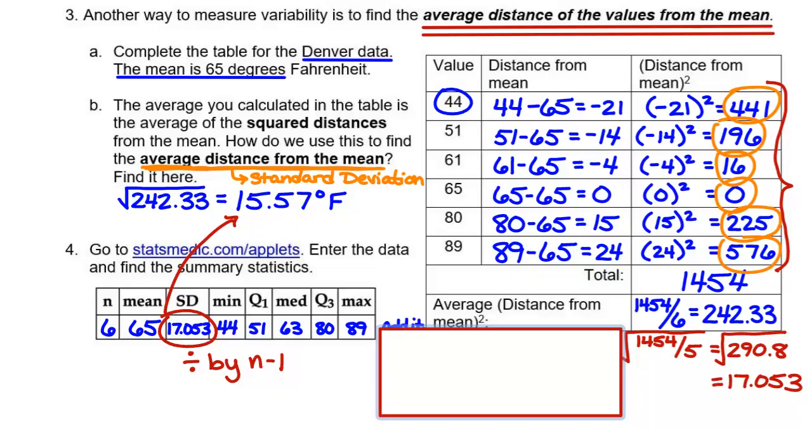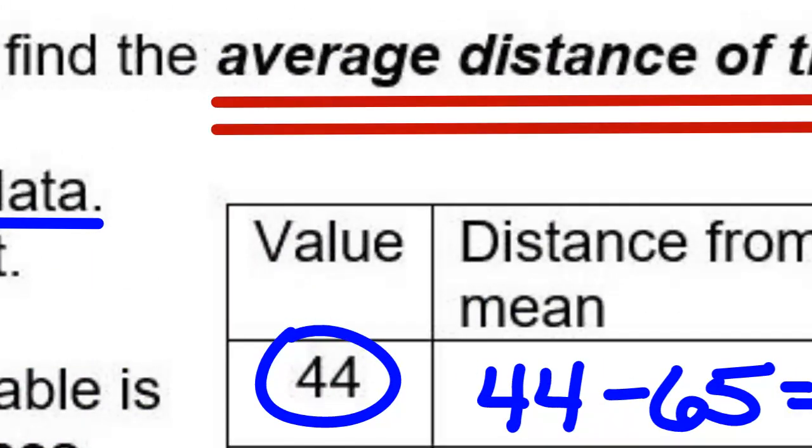So when we calculate standard deviation, there's this process that we're going to go through. Each of my individual values we call the X values, and it gets an I right next to it. The I stands in for a number. So X1 would be this first piece of data. X2 would be the second piece of data. X3 would be the third piece of data. X4 is the fourth piece of data, and so on and so forth.